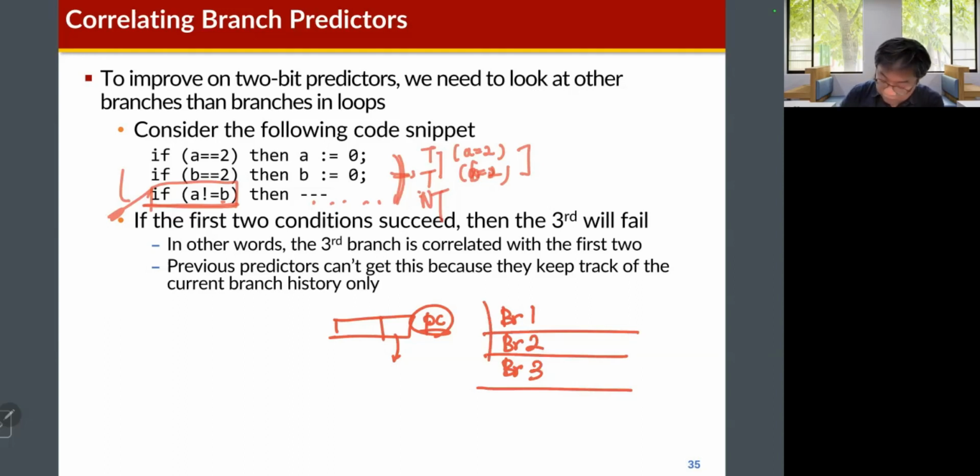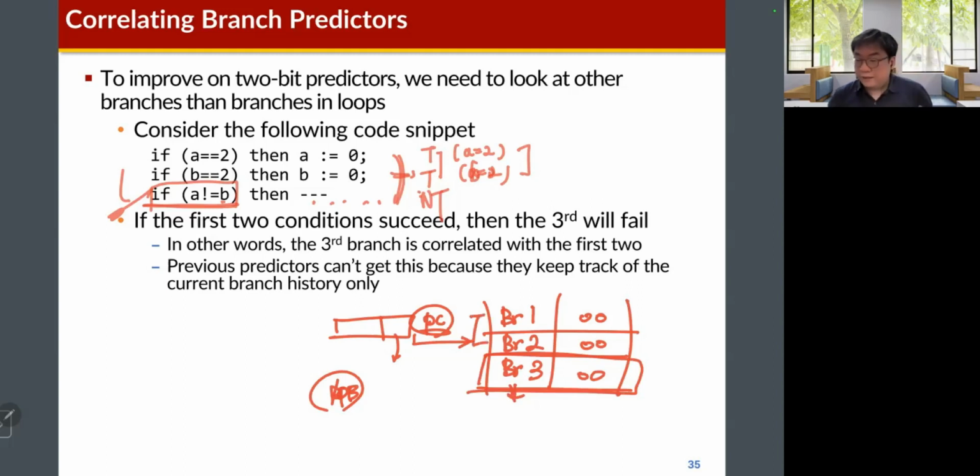What does that mean? We just monitor the previous results of branch 1, branch 2, and branch 3 separately. If we just use this branch prediction buffer, the result of this branch instruction is not influenced by the results of branch 1 and branch 2.